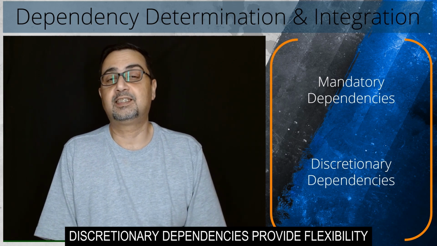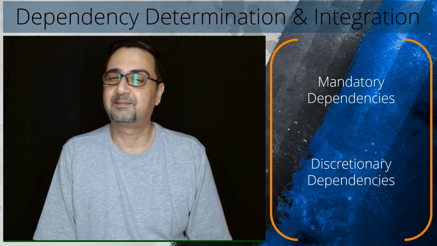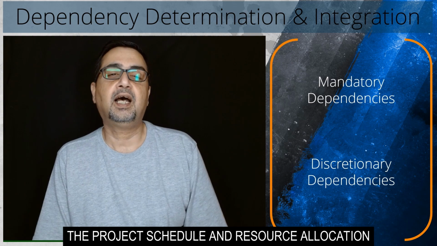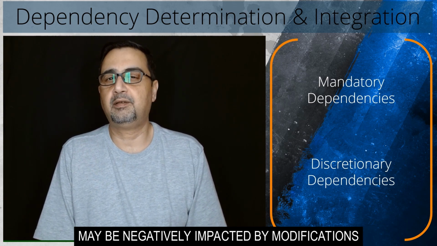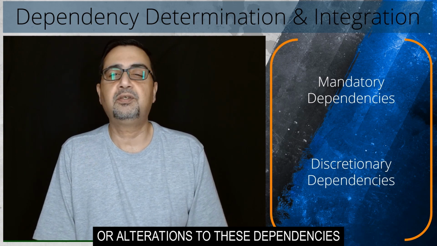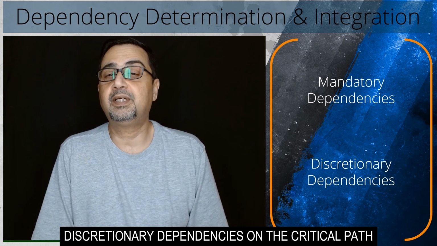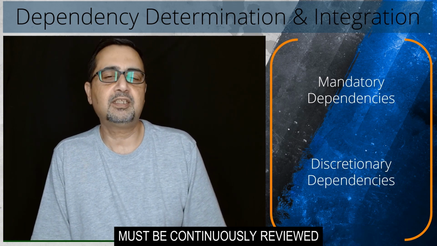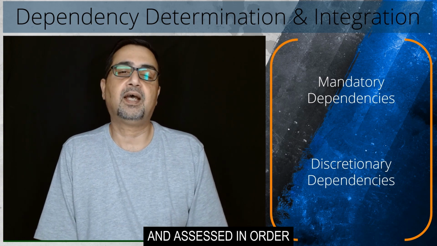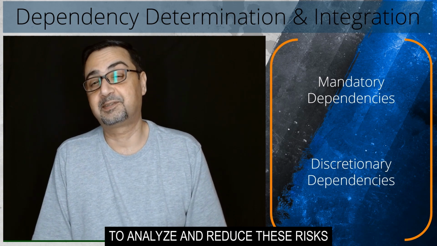Discretionary dependencies provide flexibility, but they may introduce hazards. The project schedule and resource allocation may be negatively impacted by modifications or alterations to these dependencies. The influence of discretionary dependencies on the critical path and overall success of the project must be continuously reviewed and assessed in order to analyze and reduce these risks.